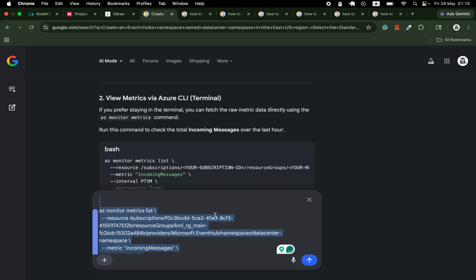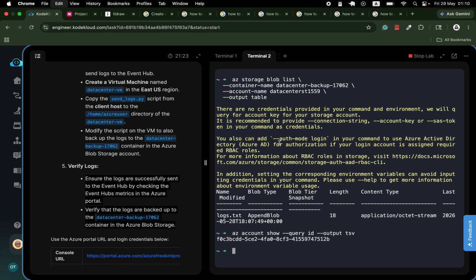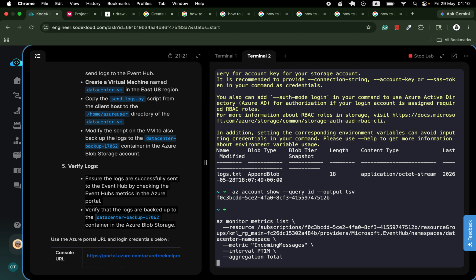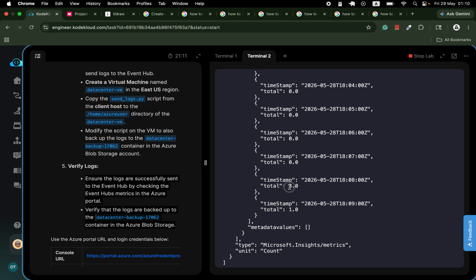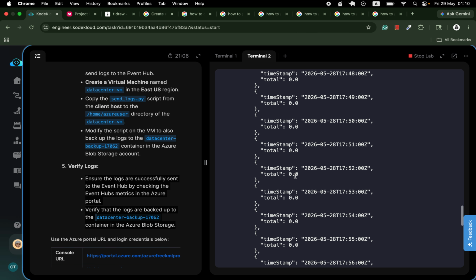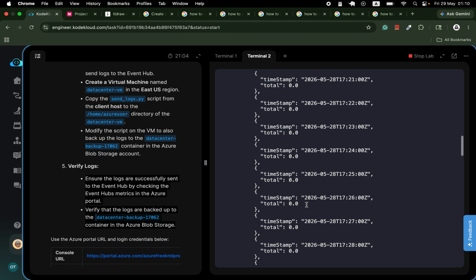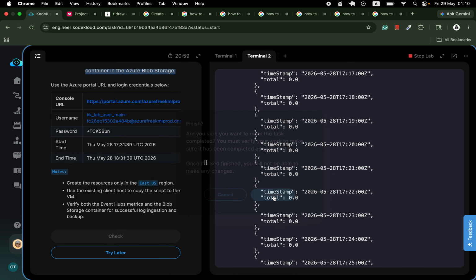So I will run this. Okay, let me run this right here. Okay, so you will see here the total amount is 3.0, 1.0. Alright, so that means successful status, right? Okay. So now we can check it out and click confirm. That's it.